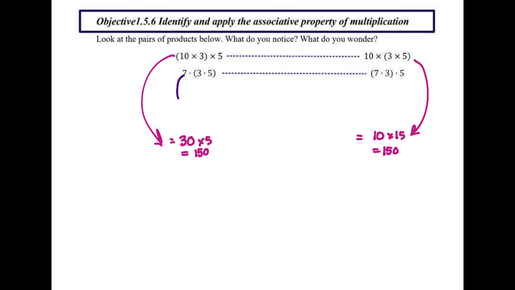Okay, and doing this other one, these numbers are a little more awkward. So over on the left, we have 7 times 15, and that is equal to 105. There you go. Over on this side, 21 times 5 is also equal to 105. It's not one that you can really do in your head, and I apologize for that. But you can see that moving the parentheses around doesn't change things at all.